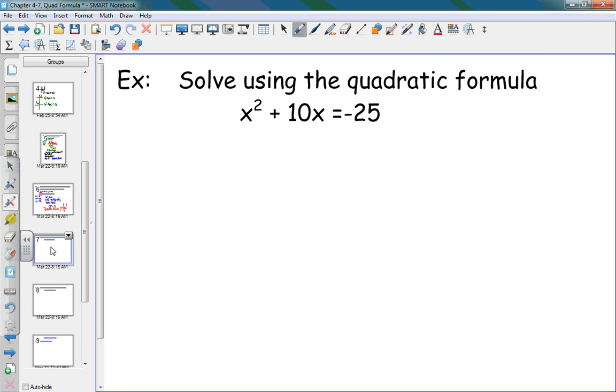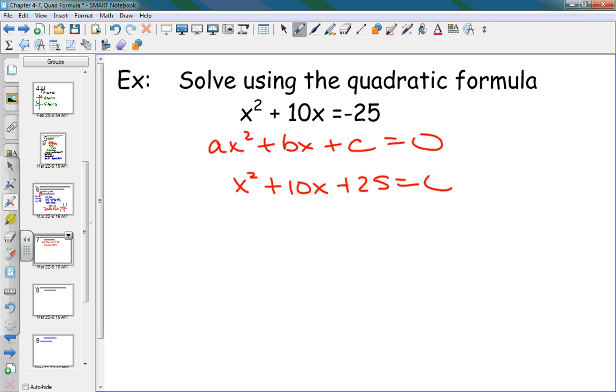Well, if we're going to use the quadratic formula, you have to first put it in the form that we can use it, which is ax squared plus bx plus c is equal to 0. So in order to use this, I'm going to bring over this lovely little 25. Next I'm going to pull out a, b, and c. A is attached to the x squared term. There's nothing there, but there is a phantom 1. B is going to be 10. C is going to be 25.